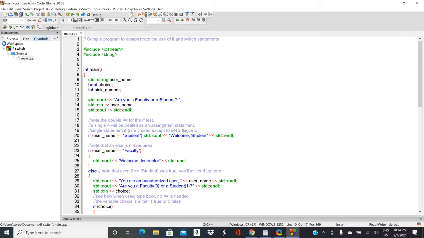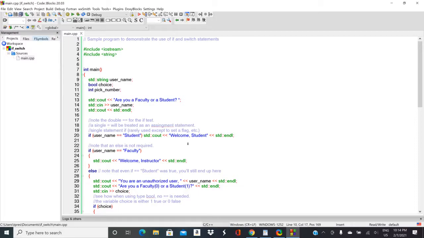So this program's going to print out, are you a faculty or a student? It's going to then prompt the user to enter a string, which is going to get stored in user_name. And then it'll come down here to this if test and determine if the username was equal to student. Notice when you're testing for equivalency in C++, you have to use a double equals.